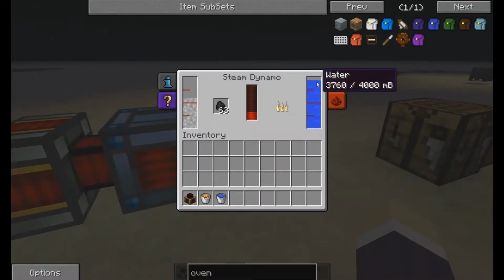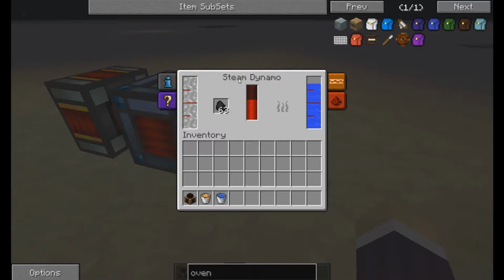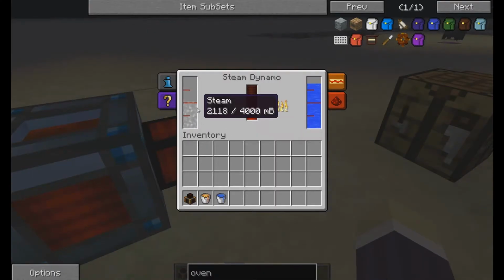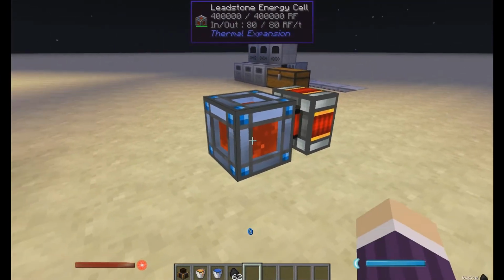This mod makes this extremely simple. Instead of having to make a machine to produce steam and then getting buckets, ores, transferring it to the steam dynamo, what I can do instead is just insert coal, have my water, have my steam, run energy to this, which just keeps it powered and it's full, but somehow steam levels, you know, which is very amazing.